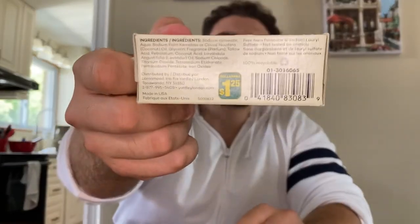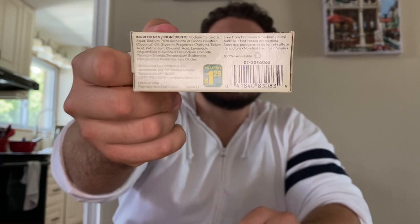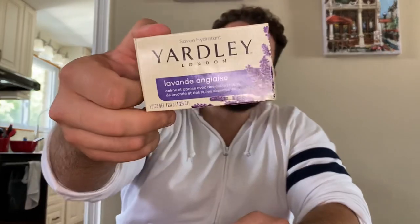Let's start off with the packaging. The price alone — I paid a dollar twenty-five, it's written right on the side. The packaging is nice; it comes individually wrapped at about 4.25 ounces or 120 grams, in individual cardboard boxes. Not bad — pretty typical cardboard box. This is the lavender scent, and I'll post a little snippet of what the soap looked like when I pulled it out of the box.